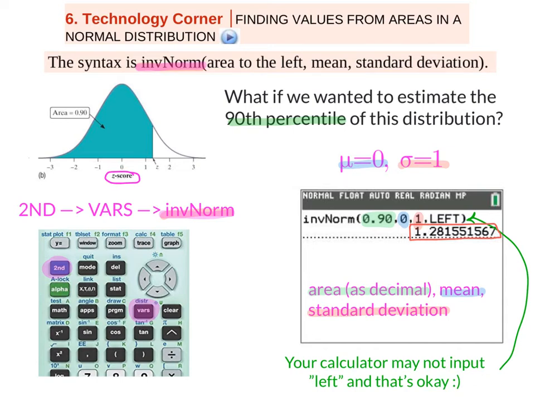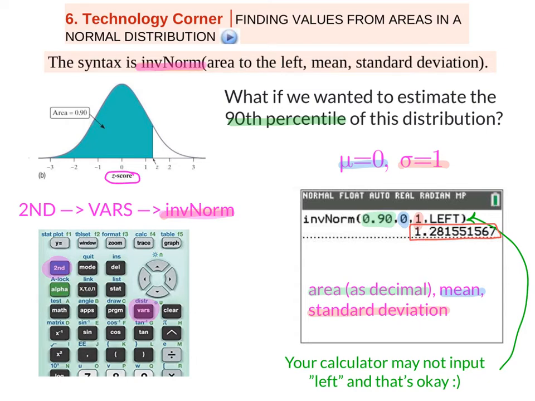So here are the commands, and it's going to be the same for the z-scores, standardized or unstandardized, which is the normal information. So first thing that you put there is the area as a decimal. So if you're looking for 90th percentile, you are looking for an area that is 0.9 of the total area. You won't go over 1 because that's more than 100%. You can't do that. So we would put 0.90, comma, 0, which is our mean, right? Obviously we're in z-score land, so it's 0. And then our standard deviation is up next.